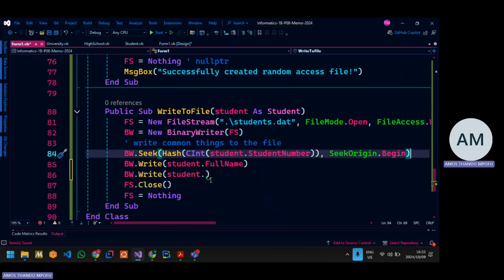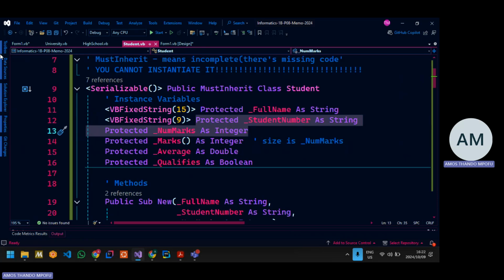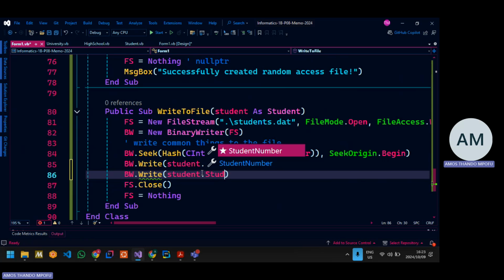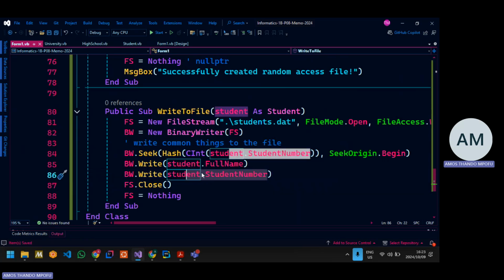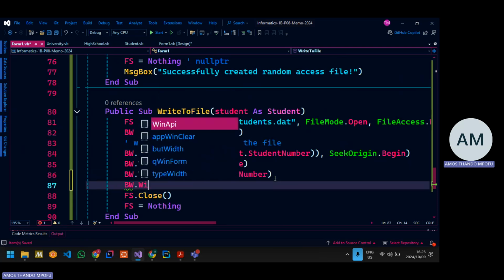After student, I want to put it in that exact order. So let me go back here. Student number, so student.student number. But remember, our file needs the student number to be okay. It's fine, even if we write it as a string. But the important part is when you hash, it has to be an integer. So that's fine. I'll leave it as it is.